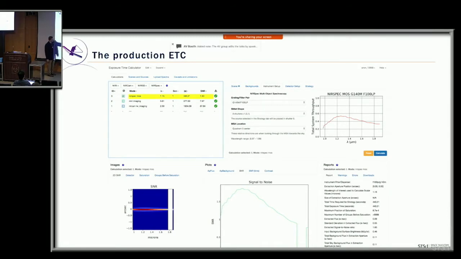And then there are one-dimensional plots to the right. And then finally, there are scalars in this table to the right here. I guess the most important one is the signal-to-noise ratio here. That one.